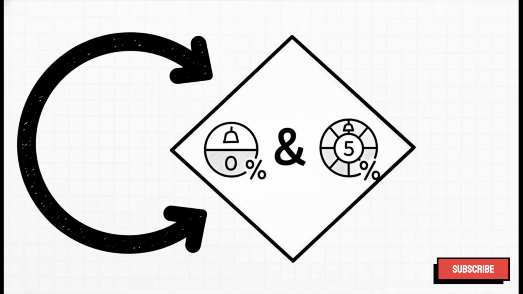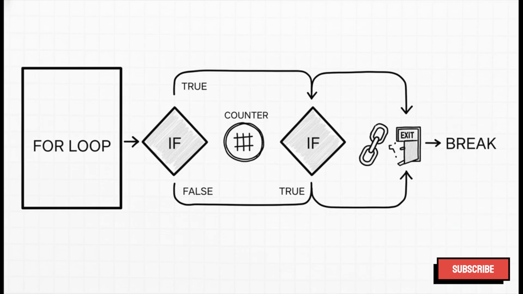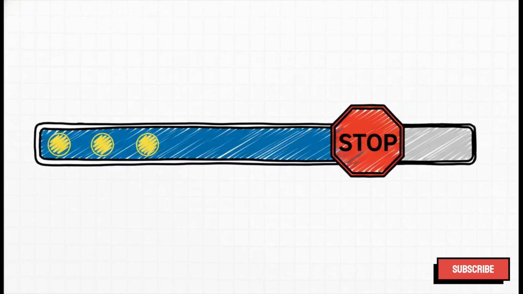So, to build our solution, we're going to start with a for loop to go through all the numbers from 1 to 100. Then, inside that loop, an if statement checks our conditions. We use the modulo operator, that %, to see if a number has a remainder of 0 when it's divided by 2, and also when it's divided by 5. Next, we add a counter that goes up by 1 each time we find a matching number. Then, we add another if statement to check if our counter has hit 3. The second it does, we use that break keyword to just exit the loop entirely. Our job is done. And there's our result.